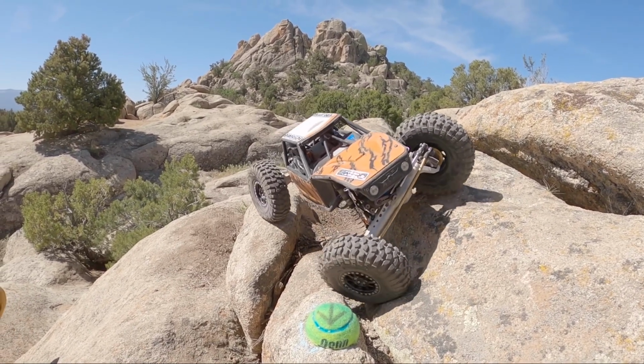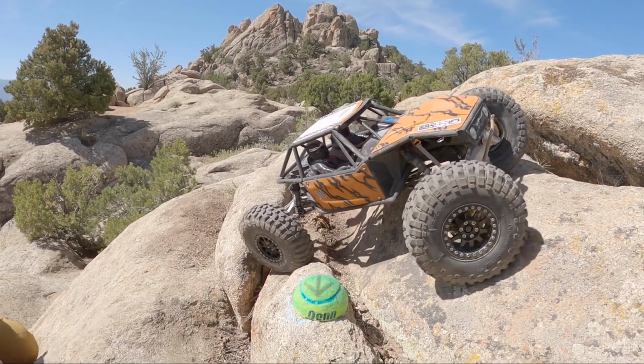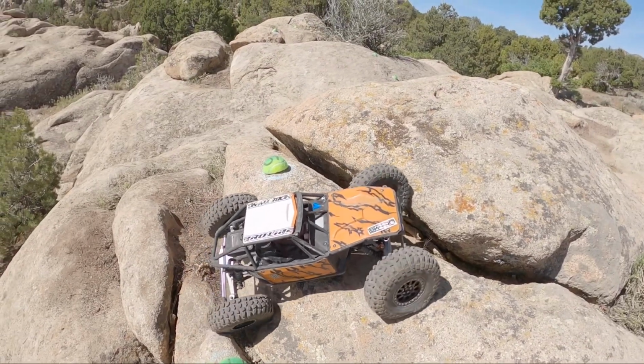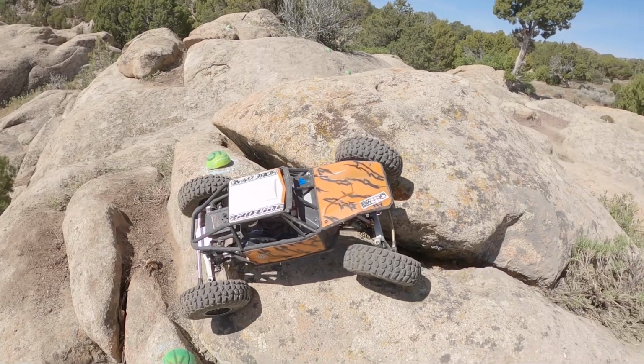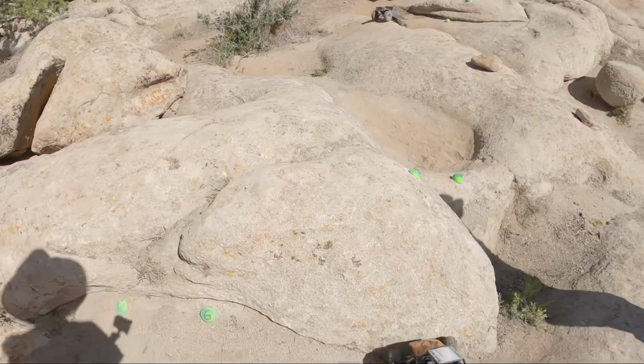3 tires right here, and then I'm going to start turning uphill to get my front tires away from that lower aero cone. Something that I'd like to try and practice is to aim all 4 tires uphill in a crab motion. It will force the whole car uphill and not let that front tire push along the uphill ledge there.